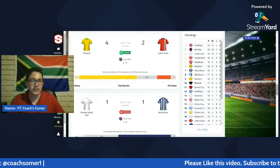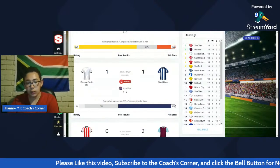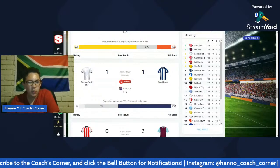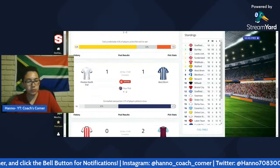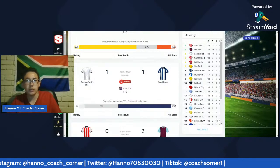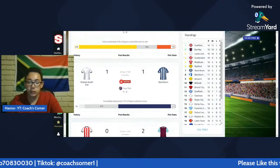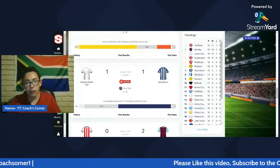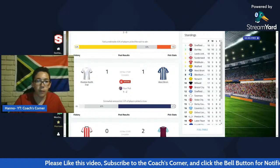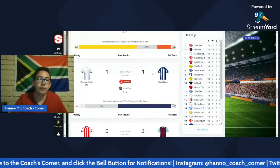West Brom against Preston, or Preston against West Brom. Then at 1-1, Grant with great finish for, I believe, West Brom it is. Grant, West Brom. I think it's West Brom. Yeah, West Brom, definitely West Brom. Grant with a great finish, and then a goal line clearance from West Brom, and then Emil Riz with a great goal outside of the box to set up a draw for Preston. Emil Rees, great goal for them.